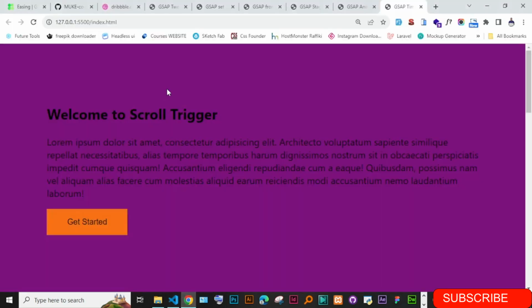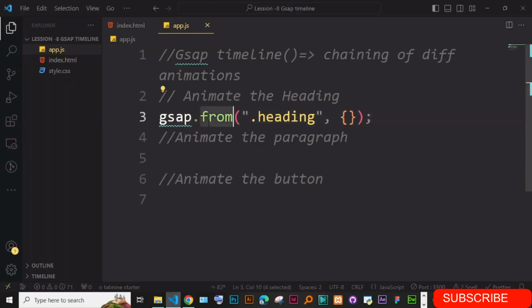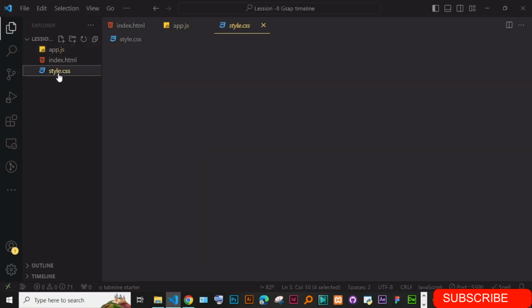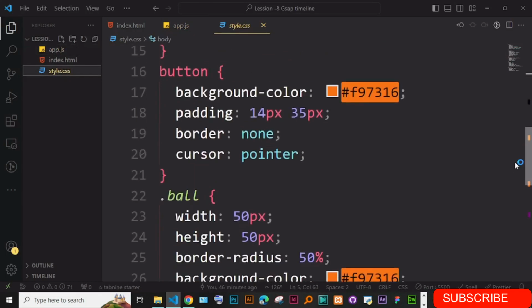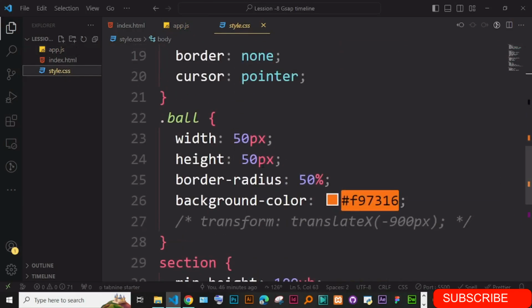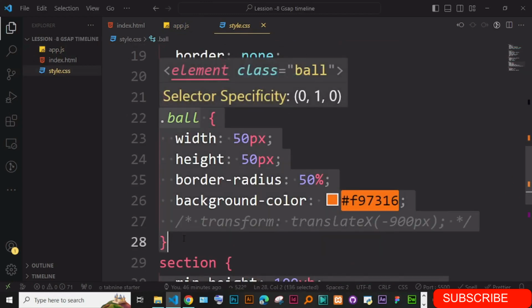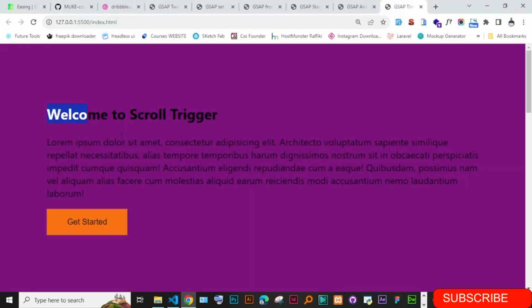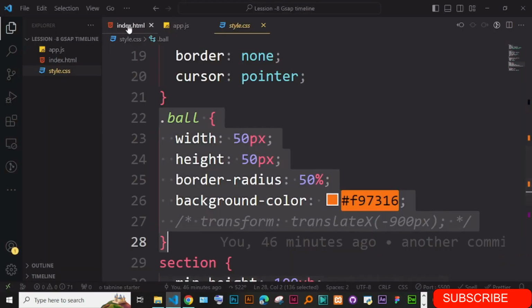If you use the from method, as we said, it goes into CSS and looks at these final properties. So these ones will be the final properties, and the ones we define will be the initial properties.